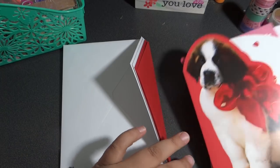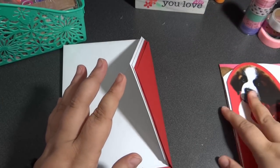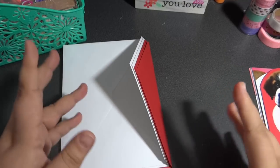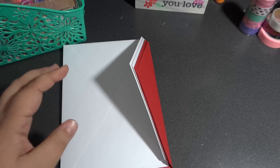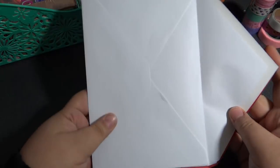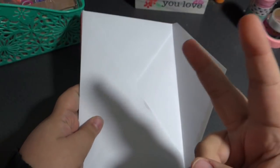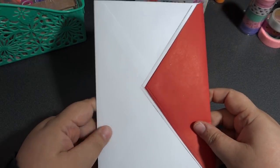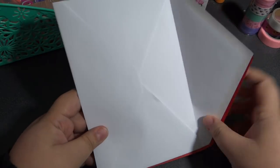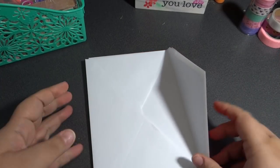And like I said, I really don't think the amount of envelopes you use matters. Anywhere between 4 to 6 envelopes is enough. And always keep in mind as well that your envelopes become your tuck spots for your goodies. So the more envelopes you use, the more goodies you're going to have to fill, and they're pretty big spaces to fill up with goodies. So that's just a side note to keep in mind.